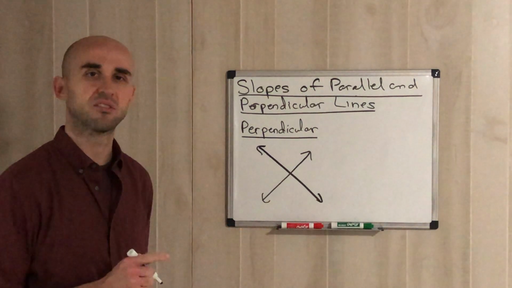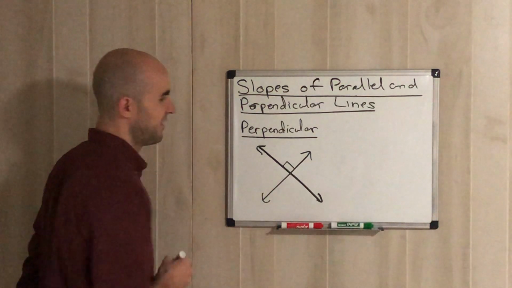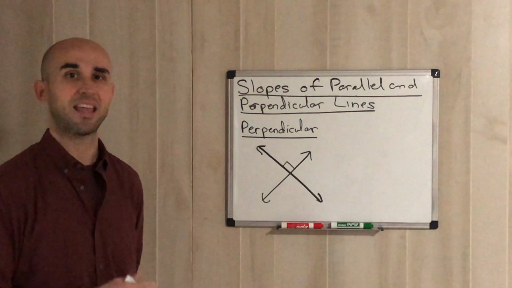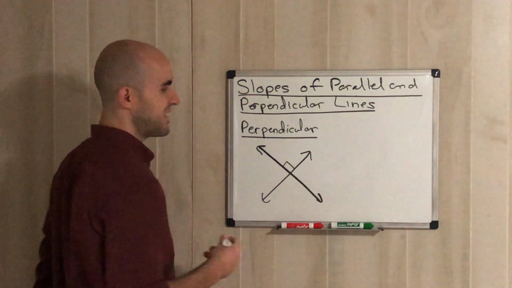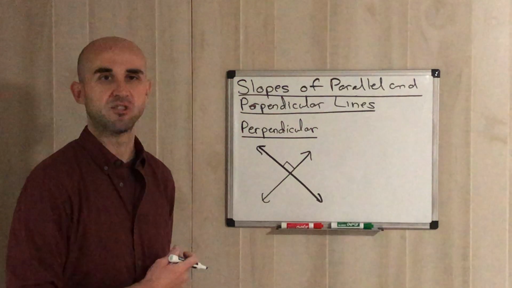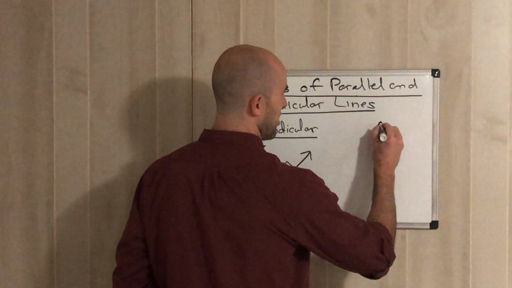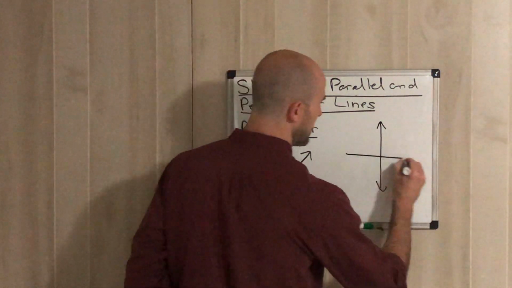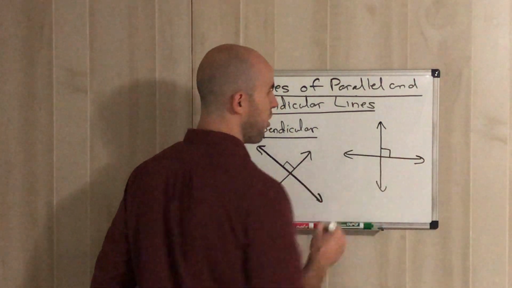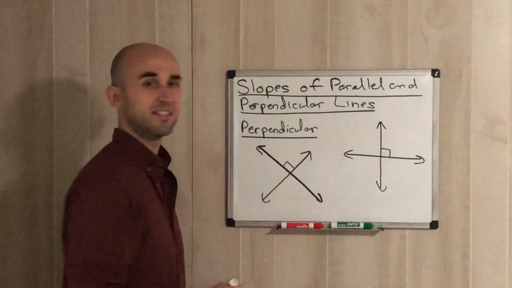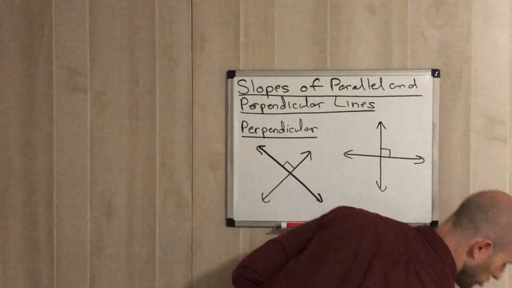But it's not just that they intersect. It's the fact that when they intersect, they make a 90-degree angle. That's what perpendicular means. It means that they will form a right angle every single time. And whenever you have a right angle, it means that it's 90 degrees. Now the reason that that right angle is so important is because whenever it's perpendicular, it tells you that the lines are straight. So if you have a 90-degree angle, it means that not only is this one going perfectly up, but that one's going perfectly across. The only way you can ever guarantee those lines are straight is if there's a right angle. That's what that right angle represents. It means that those lines are perfectly straight, right?